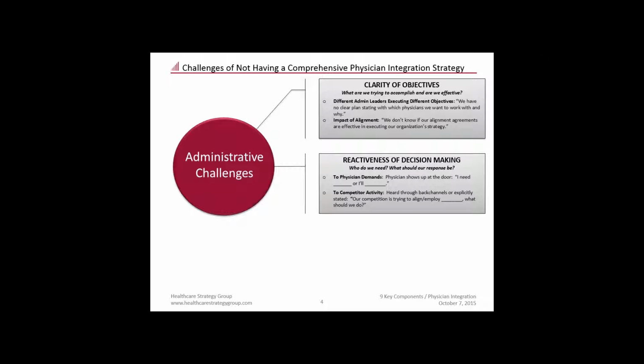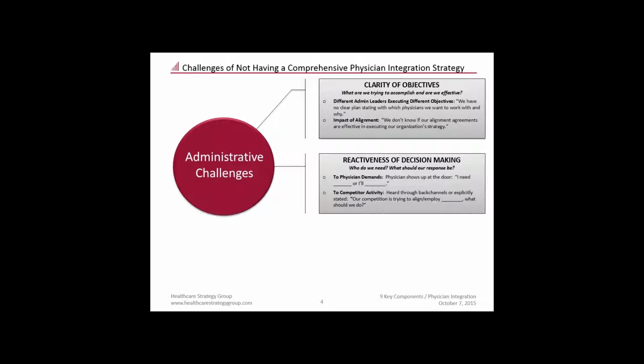The second thing we see is when we don't have a plan, we can't be proactive. And what we see a lot of hospitals today being is reactive. So either when a physician group comes to the door and says, what we really need is more money for call, what we really need is a co-management deal to funnel some money to us, or what we want is to be employed. We don't have the plan that says, yes, you are strategically important to us, yes, we need to create further alignment with your group, or no, it's great that you're a part of our medical community, but we're not really in a position to do what you're wanting us to do because that doesn't make sense for us strategically.